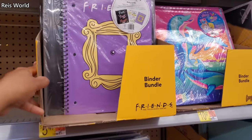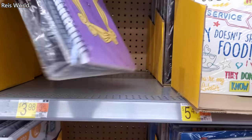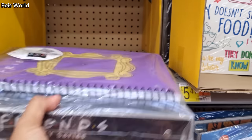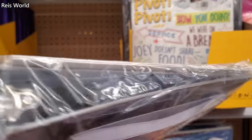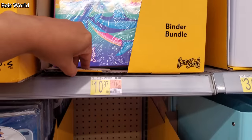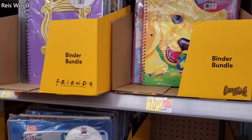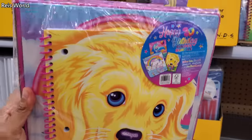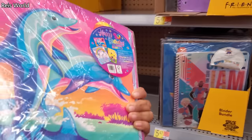Here's a purple one full of glitter — it's a three-ring binder at $3.98. Over here they have Friends — that is $5.47. You get the binder, a Friends binder, the little notebook — pivot, pivot on the binder! It looks like it comes with tabs on the inside. And they have Lisa Frank! Lisa Frank — is it $10.97? Actually no, $5.47. They have the puppy dog, unicorns, and the dolphin — I remember that!